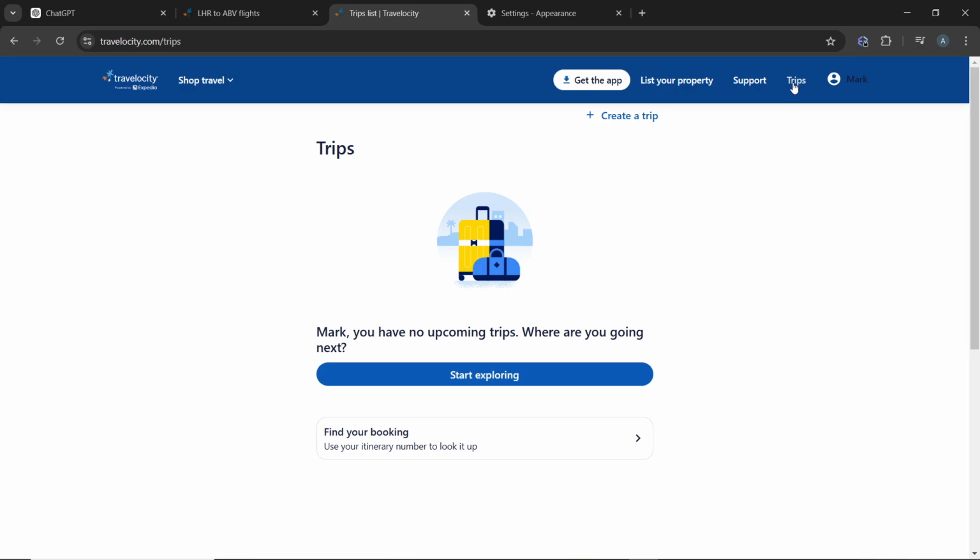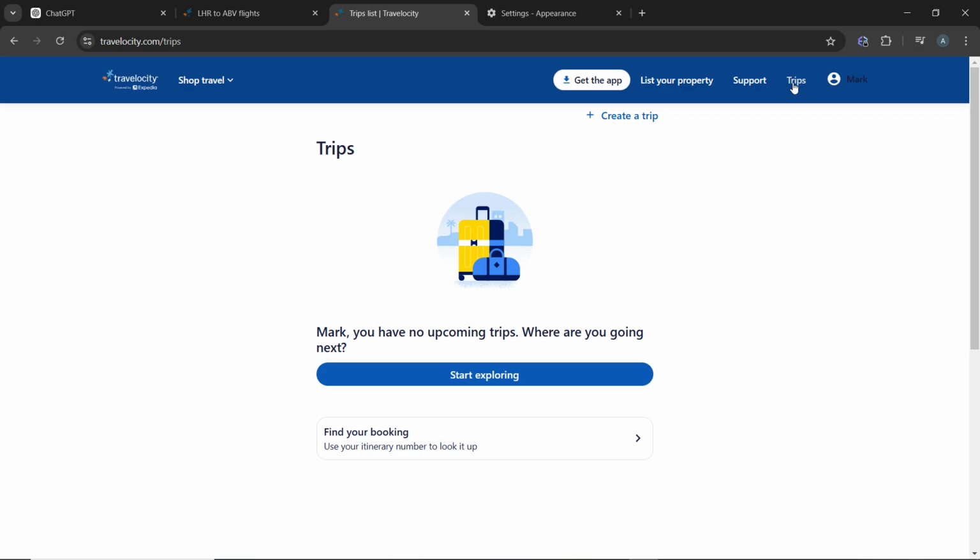If you're checking in for a hotel, you generally need to physically go to the hotel upon arrival. Some hotels offer online check-in through Travelocity or the hotel's website, so you can confirm these in your reservation details on the My Account section of Travelocity. If online check-in is available for hotels, follow the instructions in the reservation page and you may be provided with a room key code or a QR code for a smoother check-in experience at the hotel.